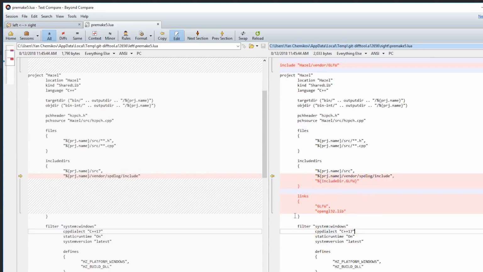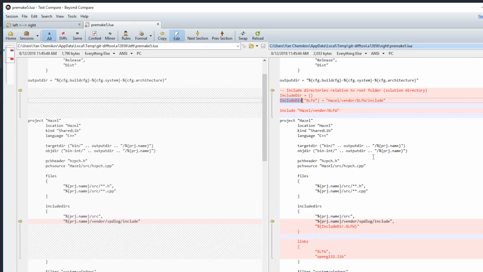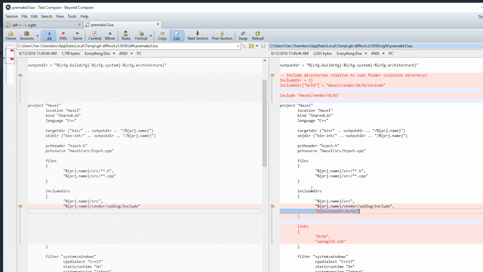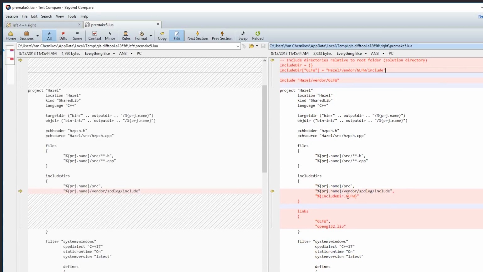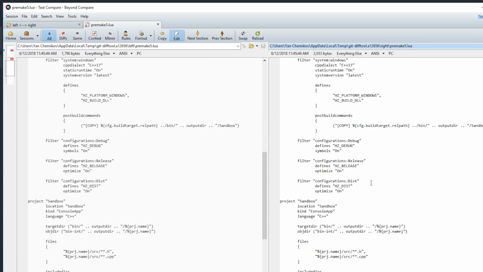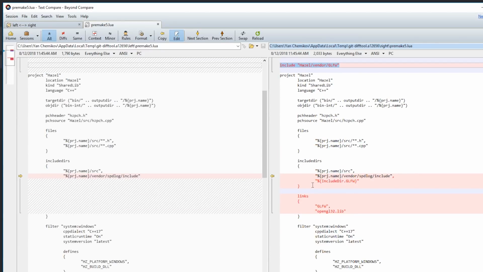Okay, so back to this. So we're linking GLFW, which is that project that we've just included, okay? Now this include directory just needs to get added as a compiler include directory, which is what we've done here. In our include directories, we've added include directory.glfw, which means that Hazel vendor GLFW include is now a compiler include directory, okay? And that's all the changes that I've made. So literally include that pre-make file and then just set the include directory and the link. We're also linking OpenGL32.lib because we need that. That's all that I've done, okay?